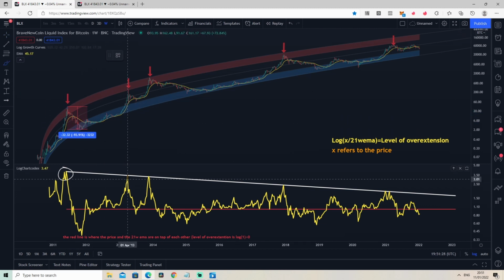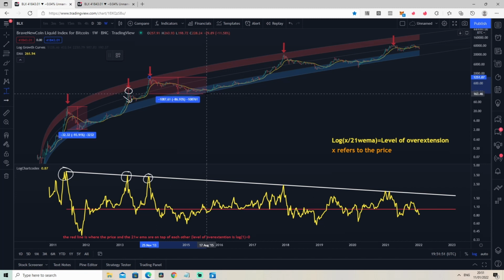At the start of 2011, Bitcoin rallied to find its local top back then at 265 US dollars before dropping all the way down to 52 bucks. And of course, our indicator touched the upper white line once again. A few months later, we experienced the same thing. We found our top on our indicator as well as with our price, and this led to a long bear market. And by the way, this was the longest bear market ever with BTC.